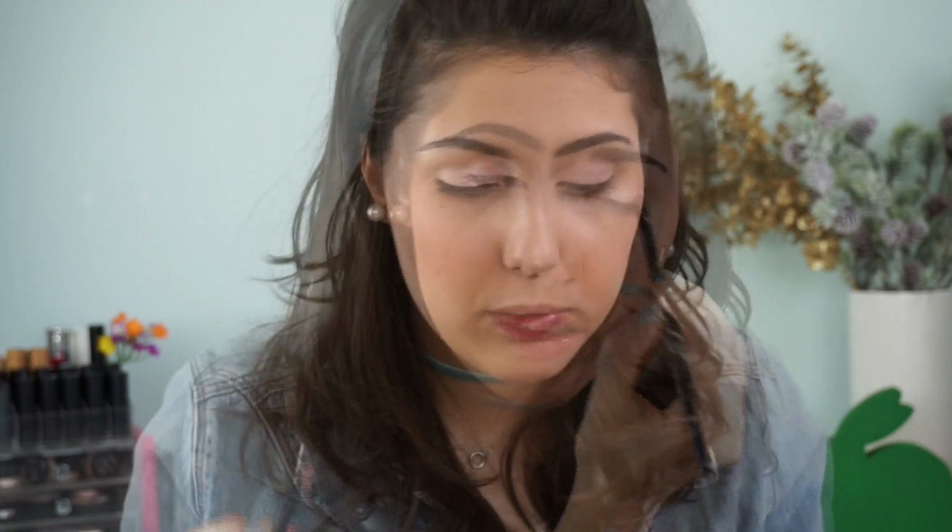1.8 grams, it looks like, so a ton for $10, or $12. No, 10. So I'm just taking that right the way over the lid. Like I said, I'm gonna keep that shade out because sometimes as you blend, the color tends to dissipate. That's with every single eyeshadow, pressed, loose, Root, not Root.